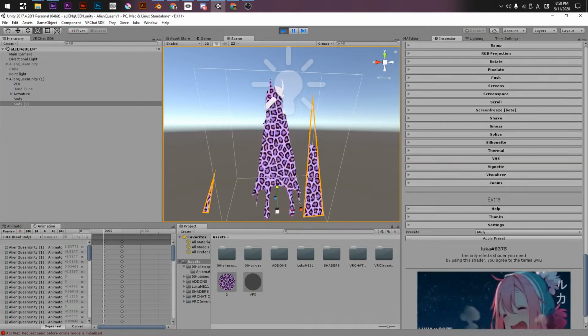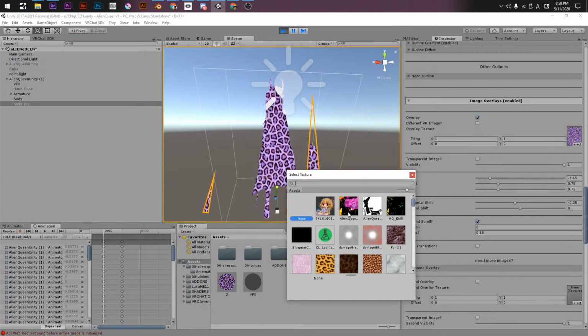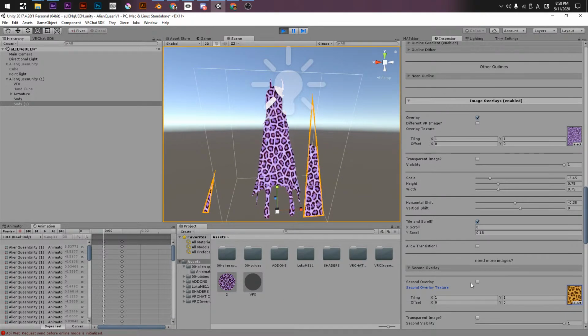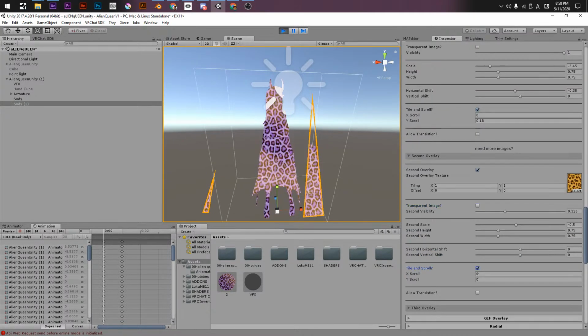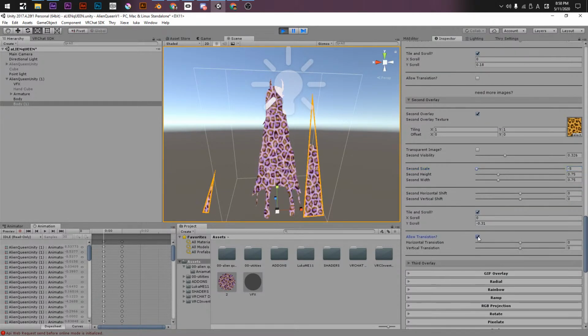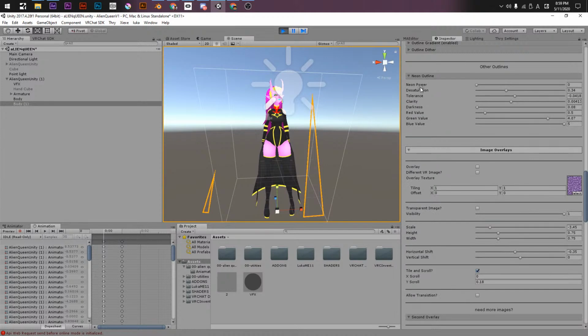I was on image overlays. Okay, image overlays are very straightforward. Then, what about another image overlay? Okay, you can mix them, and I think... transparent image? No. Tile scroll. What about a scale? Yeah, you have to use this scale. What about minus 15? No, it's limited to 5. Okay. Allow transition? Transition in between what? I don't know what. Third overlay. Nah, it's okay. Disable this one and disable this one. Okay.